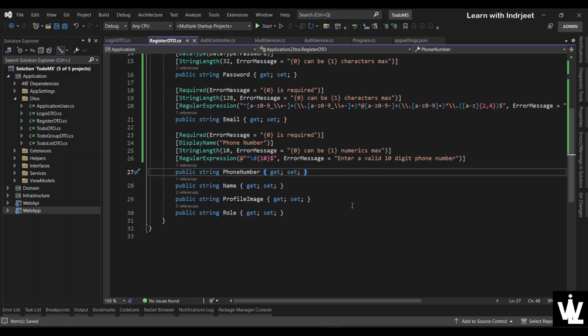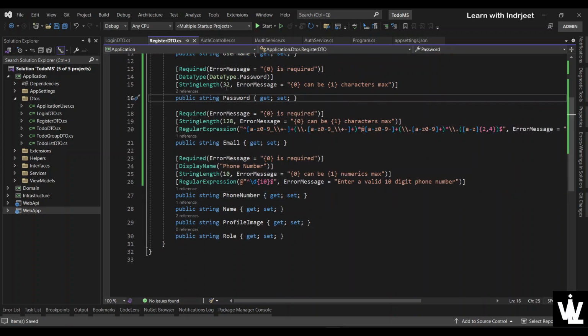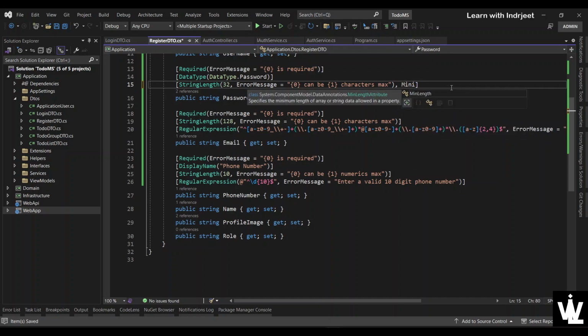In the password, we have set a max length. Let's set a minimum length also. So here we can say minimum length, min length is equal to 8. Why is it not happy?